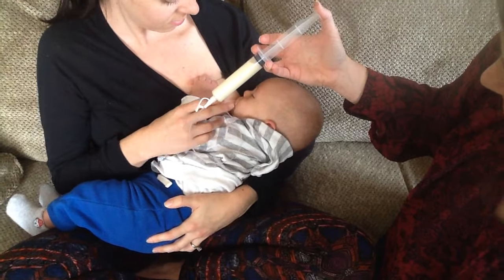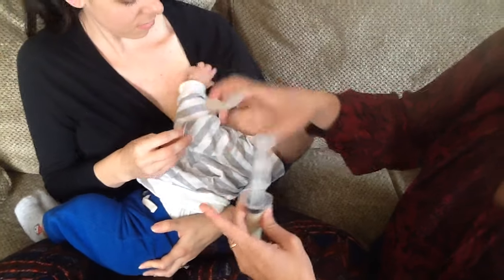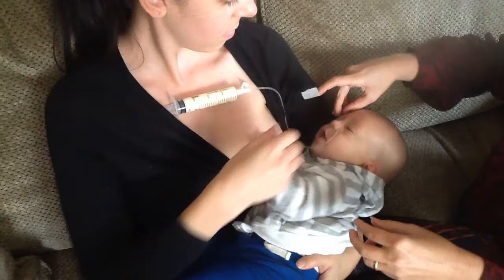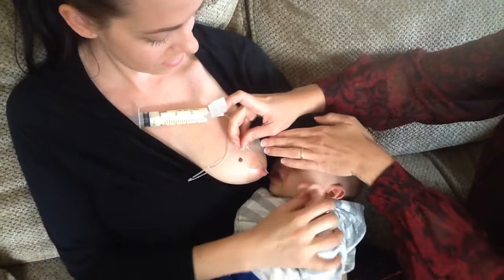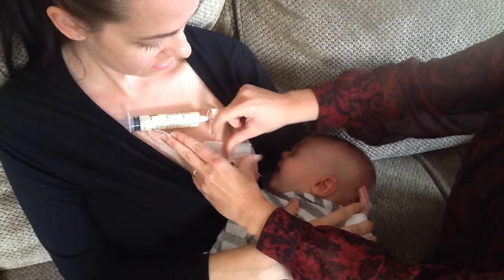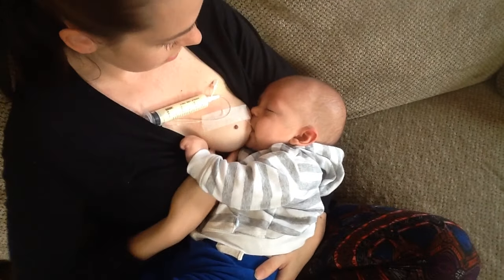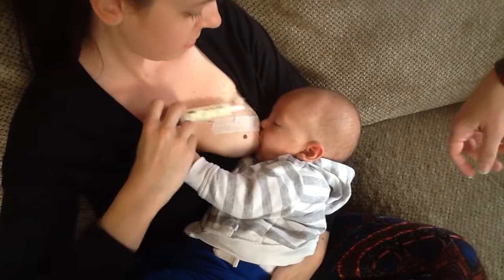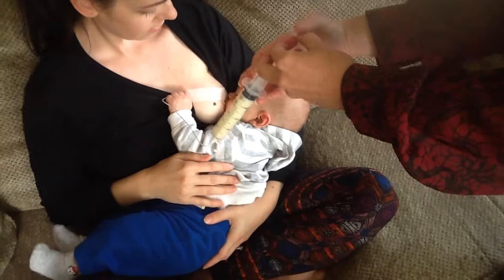Or you can put some gentle pressure on it and help them out a little bit. Another thing that can be really helpful is taping it to the breast first. What I like to do is actually tuck this into mom's bra so that baby's hand is not getting all over the place, and taping it directly to mom so where it pokes out a little bit beyond her nipple, and then latching them on that way. Then once the baby's latched, mom can take the syringe out of her bra and start to provide some gentle pressure.